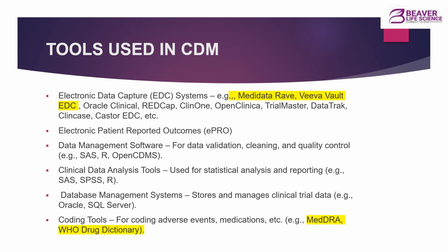The next point is electronic patient reported outcomes, or the abbreviated form ePRO. These are the systems or applications we use in patient-centered clinical trials. Patient-centered clinical trials means trials in which there is no need for the patient to come to the trial site. The patients can enter the data from their home or wherever they live. So these are used in decentralized clinical trials. They can add the data on their mobiles or laptops. So these are mainly used in DCT clinical trials.